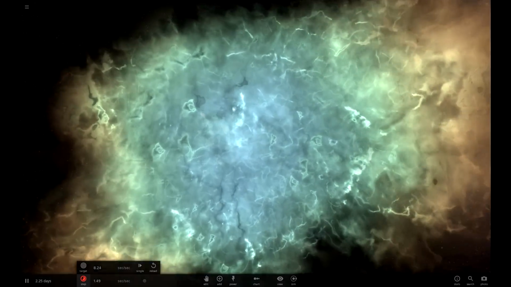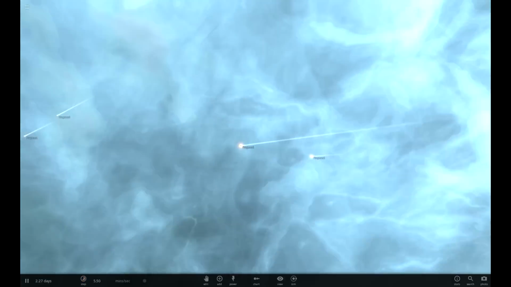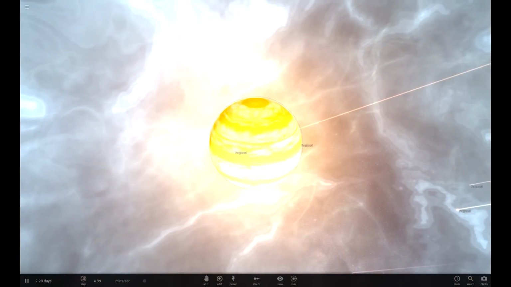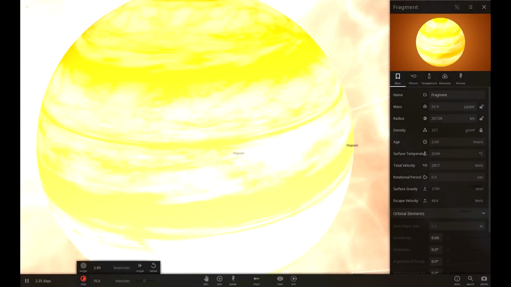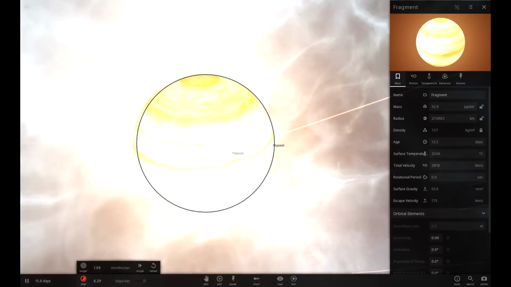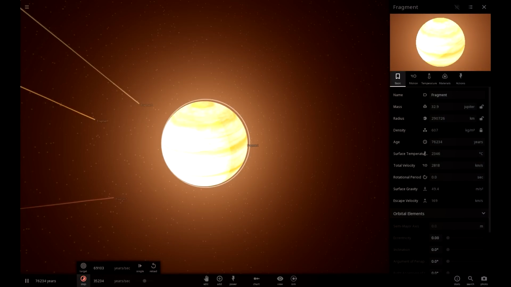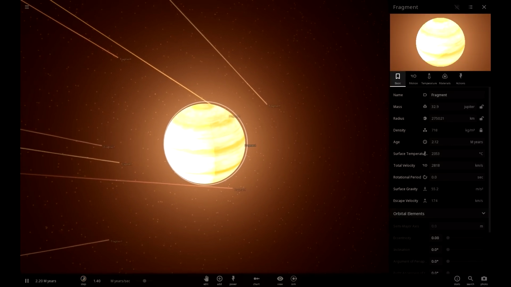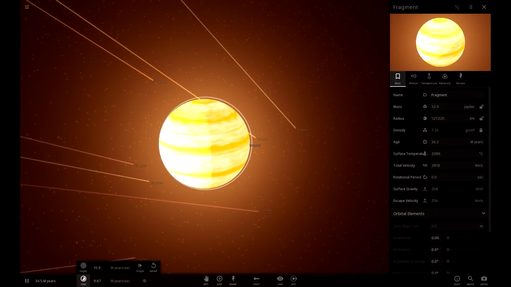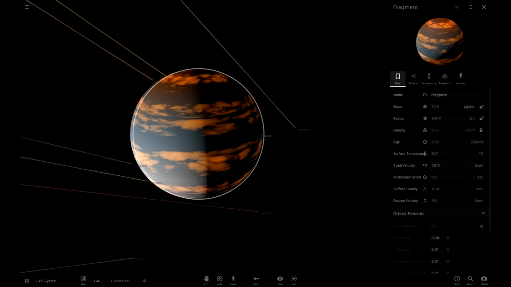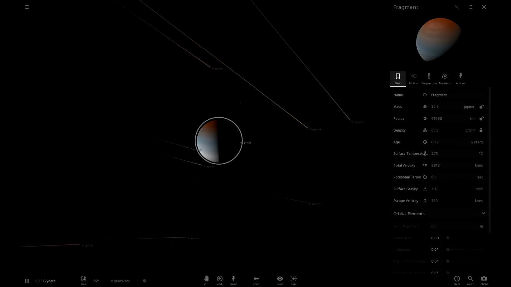And, supernova! I don't think there's anything left. Usually there's like debris. Oh, there we go. There's the fragments. How big are these fragments? These are 32 Jupiters. Pretty large. And we're going to let it cool down and see what it looks like. The remnants. Still heating up. Oh, now it's kind of shrinking. Cooling itself down. Oh man, it's glitching out a bit.